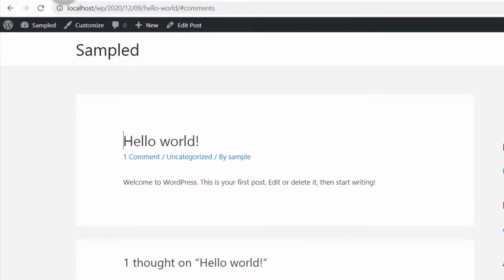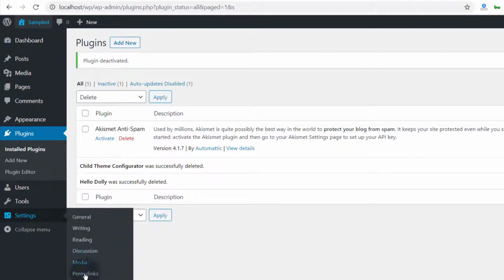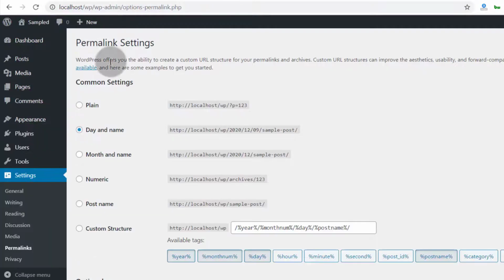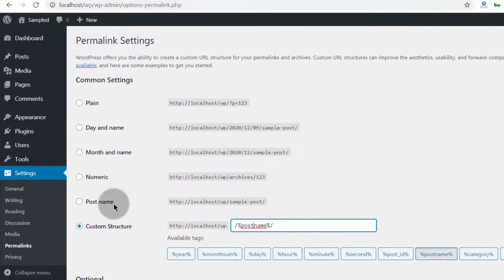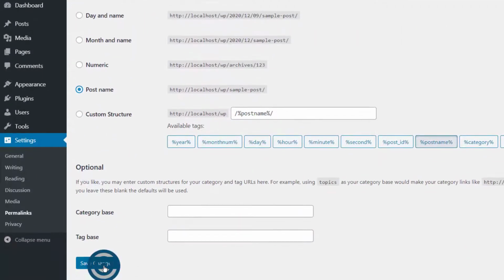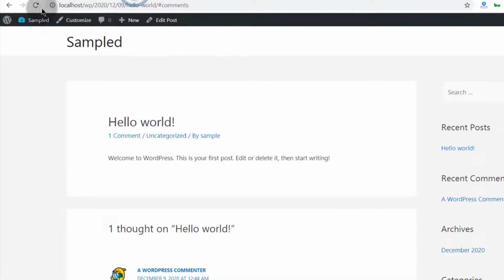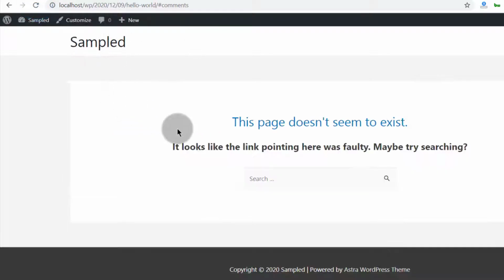To do this, you're going to go to your settings, and under settings, you're going to go to permalinks. So to change your permalinks, just come here under permalink settings and then click on post name, and this will make sure that it will replace this with a post name, so the title of your post. So just use post name. Okay, click there, post name, and then save changes. And as soon as you save those changes, if you come back and try to refresh this, you're going to get a 404 error.